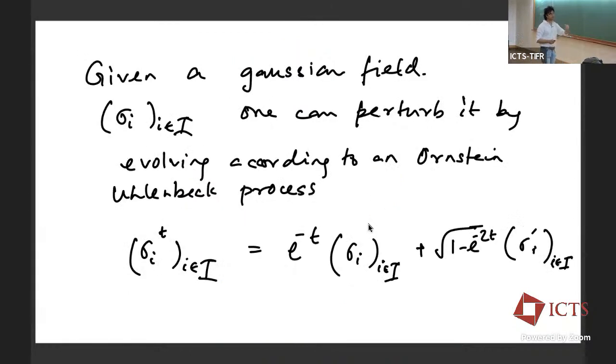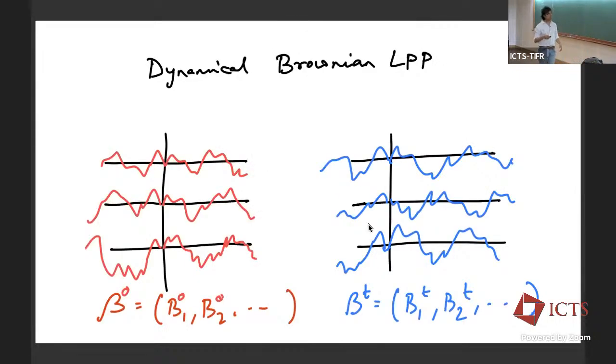So for the particular setting of the theorem, we'll be working with Brownian motion. As you recall, when the underlying things are Gaussian, you have this OU flow, which allows you to define the perturbation model. Although I defined it for discrete Gaussians, you can also define it for Brownian motion, starting from any Gaussian process. Here is a pictorial depiction of the perturbation. Here are the Brownian motions at time 0. You evolve them independently according to these OU flows, and these are the Brownian motions at time t. So those are the two noise systems that we'll work with.